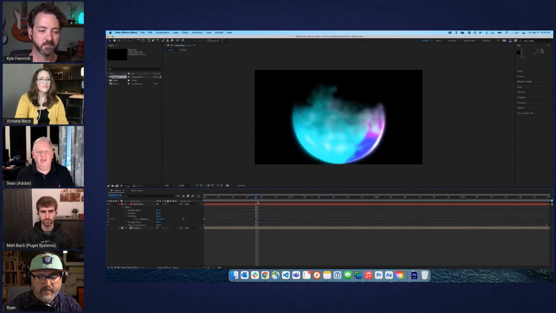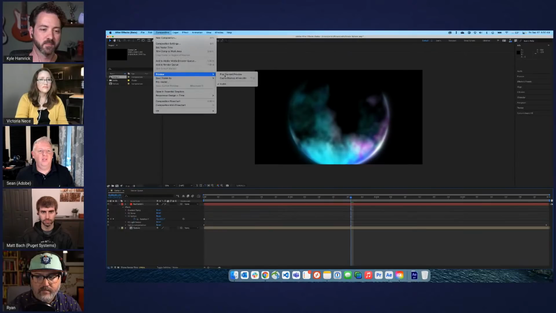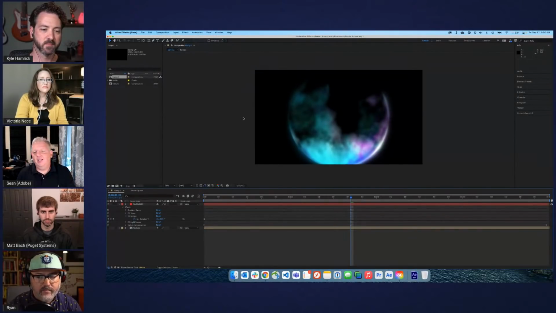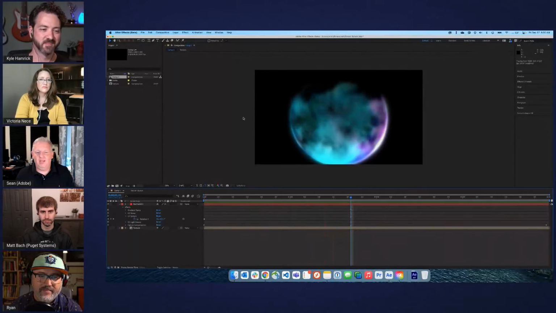So I'm going to clear the cache here, and we're continuing this conversation, but what would have been really nice is if I had gone to the composition menu, preview, and turned on this thing called cache frames when idle. And then, as we continue the conversation here, you're going to see the green cache marks actually start growing on their own. This is After Effects realizing, hey, no one's doing anything right now. Maybe I can get this composition ready for you so that when you do hit play, it's ready to go. Now, you're seeing it move from the middle out, and that's due to some settings, and I'll show you the settings. But look, we've been talking, and I hit the spacebar, and everything is cached, and I'm already playing in real time.